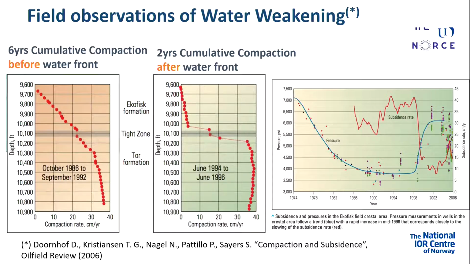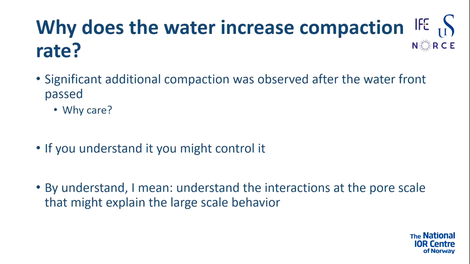Another thing they observed was in an observation well, the compaction. So this is cumulative, meaning that if it is a straight line, you have really no compaction. If it's more like a horizontal line, you have more compaction. But what you should just notice here is that this was an observation well, so they logged everything in this well, and then they saw when they injected the water, they saw the waterfront passing through this well, and after that water passed through, you saw a huge compaction. This is what is known as water weakening, and we spend a lot of time on this at the University of Stavanger, trying to understand this phenomenon. And of course, if you understand it, you might be able to control it.